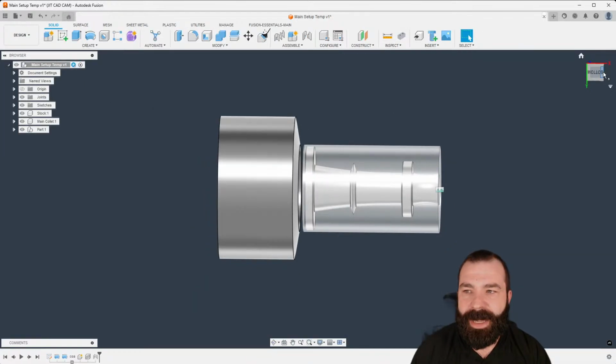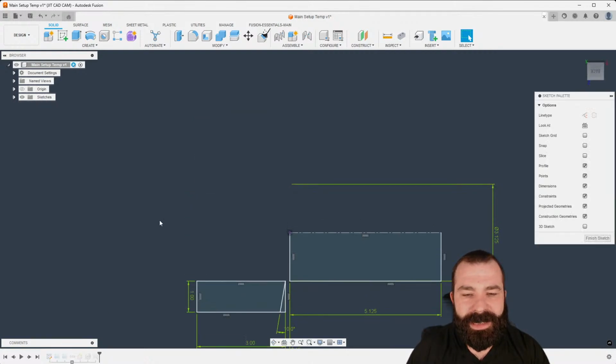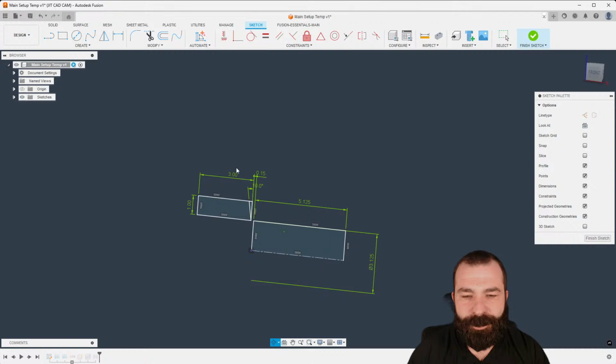So if I jump back to design, at some point, I like to always think ahead of myself a little bit, right? So when we go to the sub, I'm probably going to have soft jaws, and those soft jaws are going to have to be controlled with a different diameter. Does that mean I draw them all up from scratch? Not necessarily, right? So I can actually rinse and repeat a sketch we already have in place.